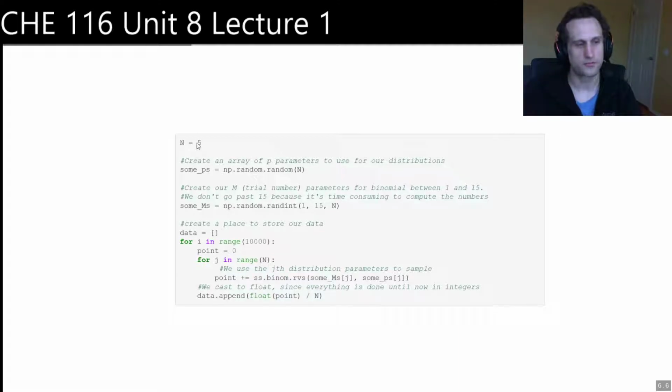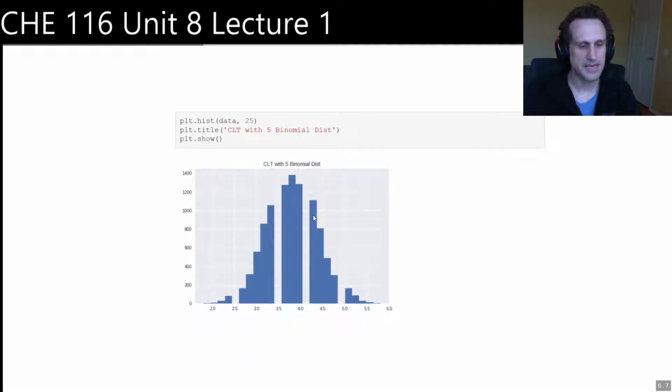Now if I go to N is 5, okay, so central limit theorem we wouldn't say really applies here, but we're moving up to 5. Now look at this histogram. This is so fascinating. Remember that the constituent binomials, like the random variables that are making up X, are all discrete numbers. They're all like 1, 2, 3, 4, right? But then when you histogram them, you start to see a bell-shaped distribution. And why? It's because if you have a bunch of finite numbers and you take their average, you can get numbers like 3.2, right? Because if you add up 1, 3, and 7 and you divide by 3, you get 3.2.